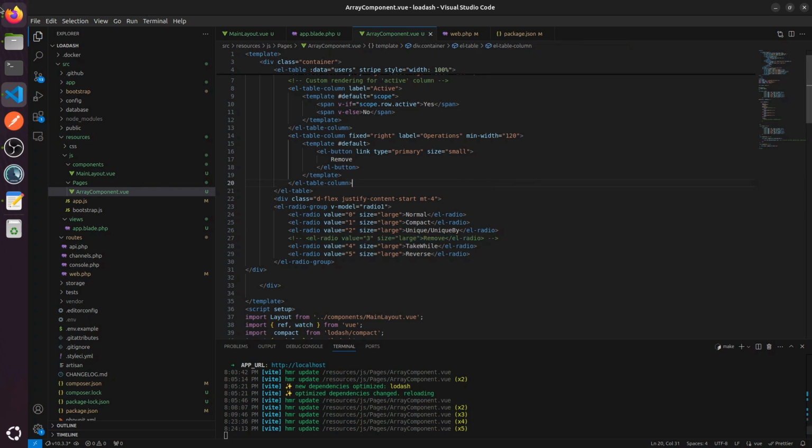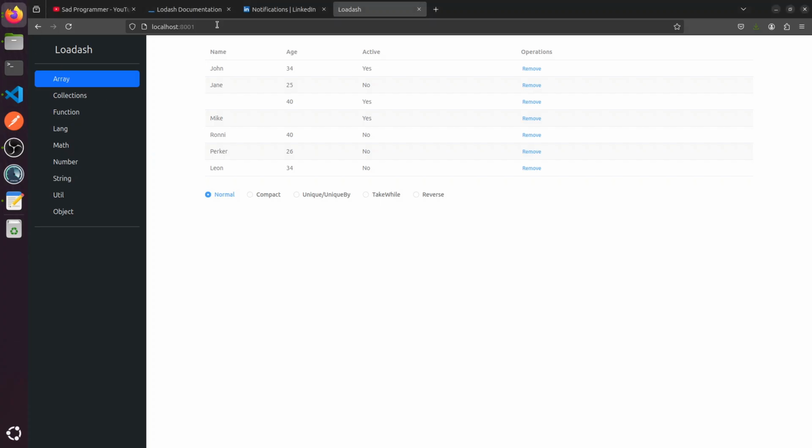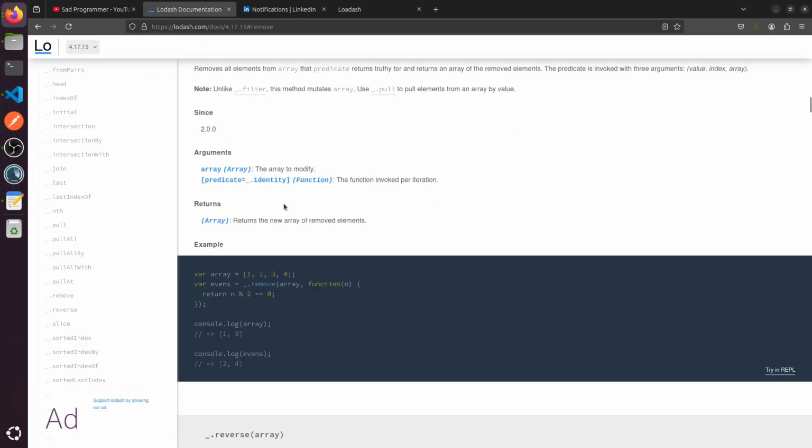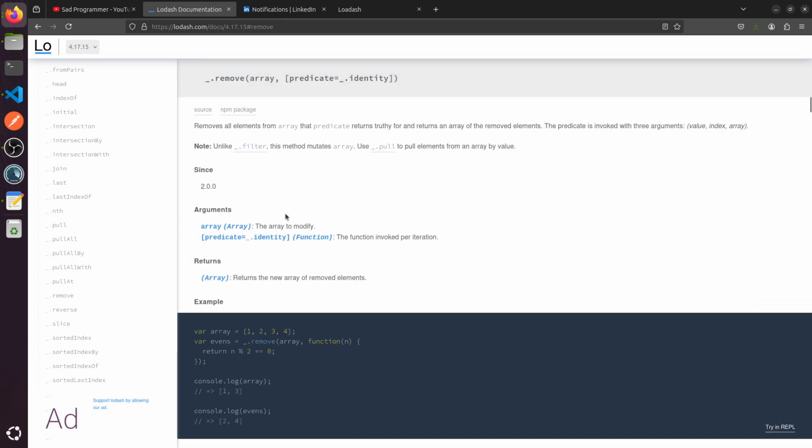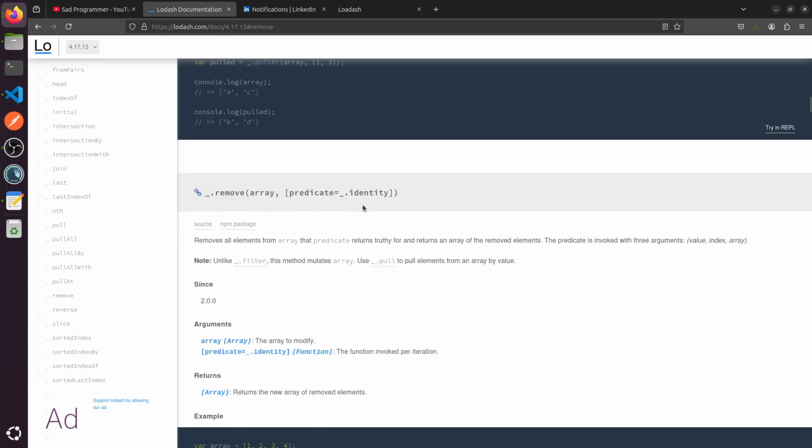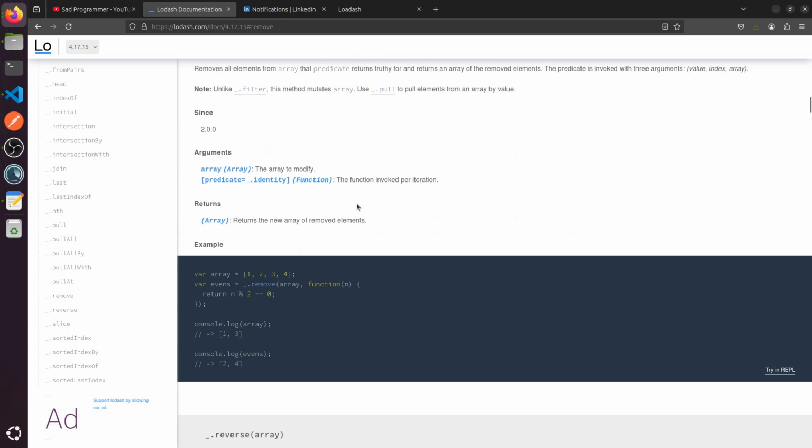And let's check the Lodash documentation, what they really say about remove. Remove passes an array, then some other arguments, I guess the function. If you see the example, there is an array. They pass the array, then they put in a function there, and it removes the odd numbers, I mean even numbers, and they get the odds. Okay.